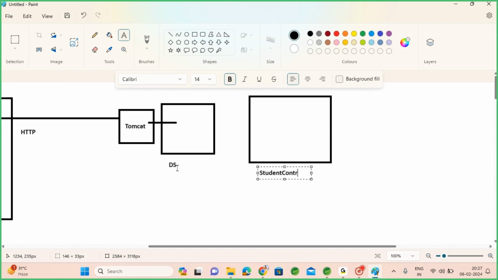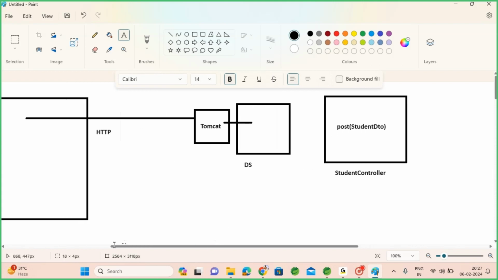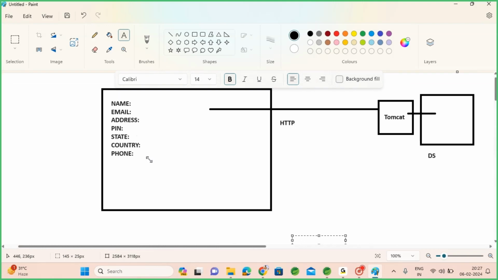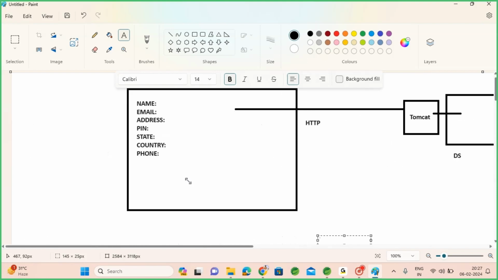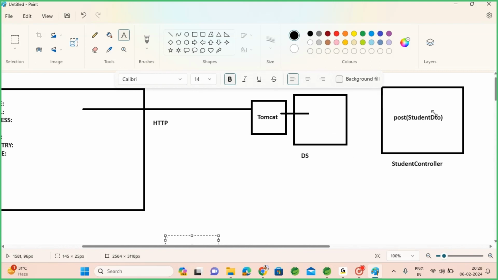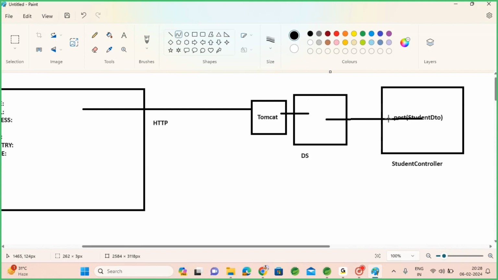Just write your controller, and when you put a method here, like your post method or get method, with your required object, let's say student DTO, when this DTO's columns match with the front end columns, whichever data is sent via HTTP, if these column naming conventions match your DTO, the default dispatcher servlet will populate the data into the DTO automatically.